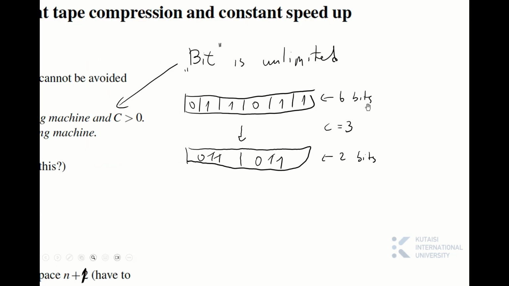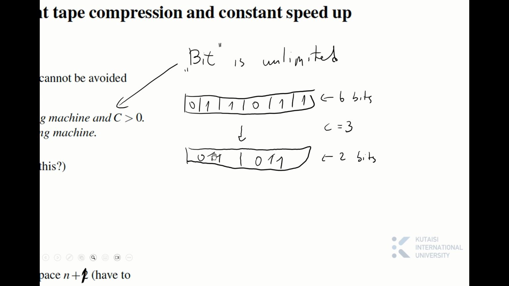If you have 6 bits, let's say 0, 1, 1, 0, 1, 1, I can think of it as 2 symbols. If you tell me to reduce the space these bits occupy by a factor of 3, I will write them as 2 symbols: 011 and 011. So now it is 2 cells. In this case I took C as 3, so I reduced this by a factor of 3. But whereas before my alphabet was 0 and 1 only, now my alphabet contains all possible triples. If I had 2 alphabet letters, 0 and 1, my new alphabet now contains 8 letters: 000, 001, 010, 011, and so on.